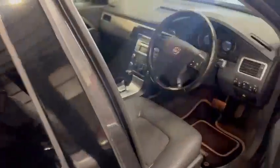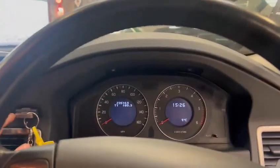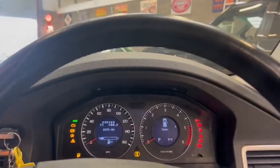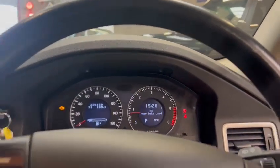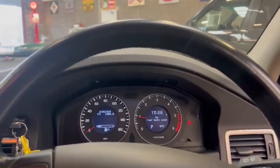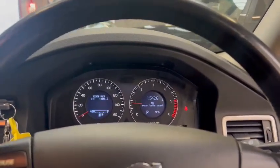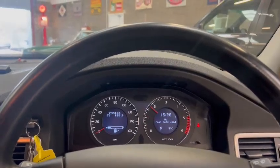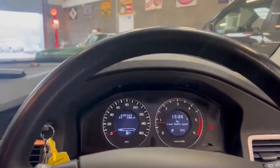I'll just fire it up so you can hear it all run. Wrong way, there you go. There you go, fires up on the button. No warning lights or anything showing on the dash. Engine sounds good, to be fair. It sounds all right. Better come and have a look.